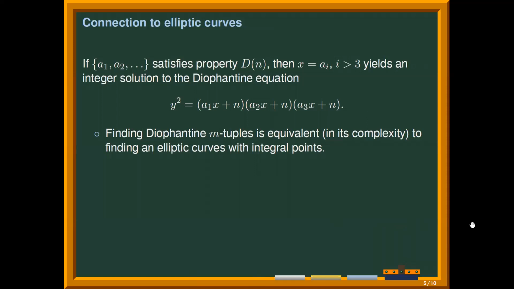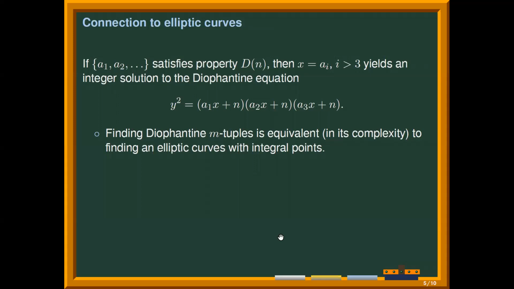It goes both ways, right? Because if you have A1, A2, A3, then you can extend that triple to a larger triple if you find more integral points, which means that finding Diophantine M-tuples with size M, where the size is big enough, can be a very tricky computational problem, right? But also, if you find any example of an elliptic curve defined over the integer ring, and at the same time you find integral points, then that will serve you also as an instance of Diophantine 3-tuples, right?